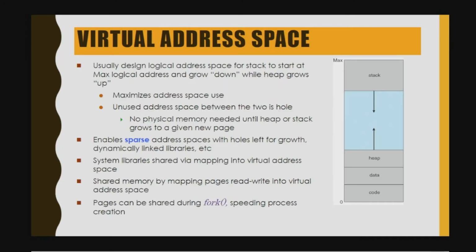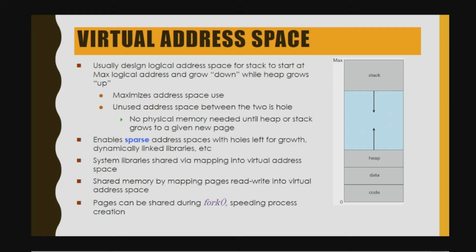Okay, virtual address spaces. We have them starting at 0, usually at the bottom, and it goes up. This space has several parts: stack, heap, data, and code. Usually we design the logical address space for the stack to start at the max logical address and grow down, while the heap grows up. So the stack grows down, the heap grows up, so we maximize the address space use.